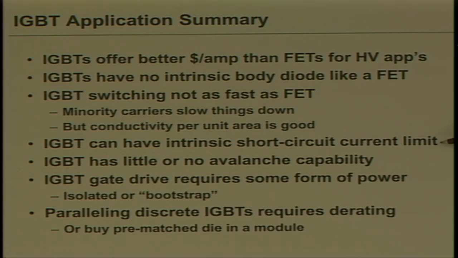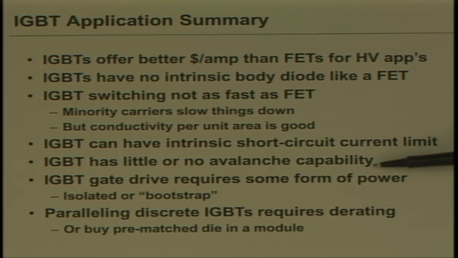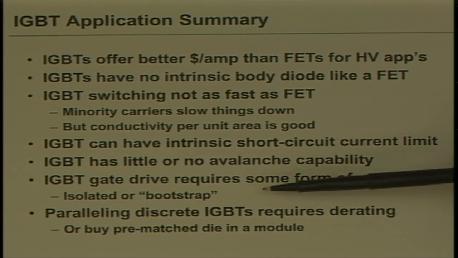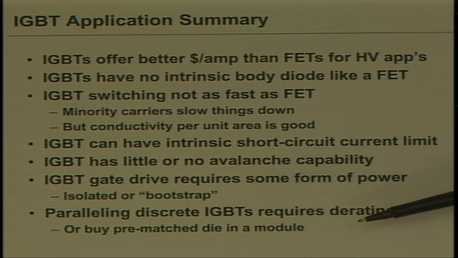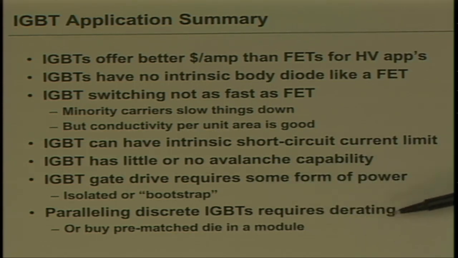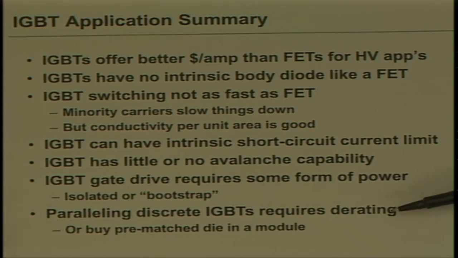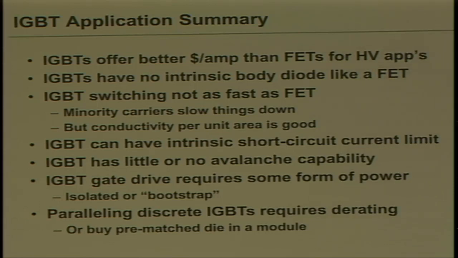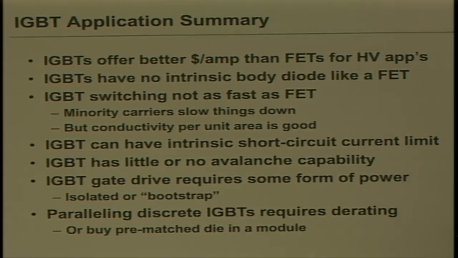IGBTs can have intrinsic short circuit capability, but you pay a penalty for that, which is a poorer VCE on. IGBTs have no intrinsic avalanche capability like FETs. They require, just like FETs, some kind of gate drive power, either isolated or bootstrap. And paralleling IGBTs requires either derating them so that if you do have mismatch, you can accommodate that, or if you want to optimize it, then you have to buy pre-matched die in a module. Okay, I think we're at our time limit.